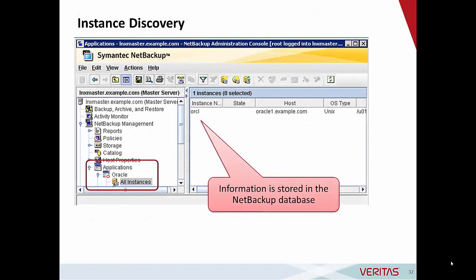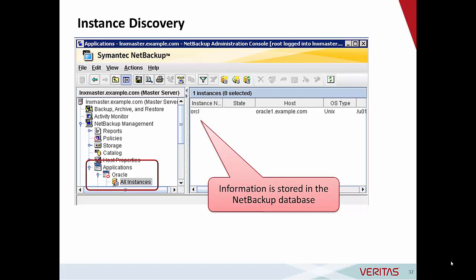Instance discovery for Oracle Intelligent Policies is automatically performed on NetBackup clients. When the NetBackup client software starts, and every 4 hours thereafter, the NBDisco process will conduct instance discovery and record basic information about database instances. The exact method it goes about doing this is platform specific. In Unix or Linux, we're looking at the oratab file. In Windows, it's scanning the registry.